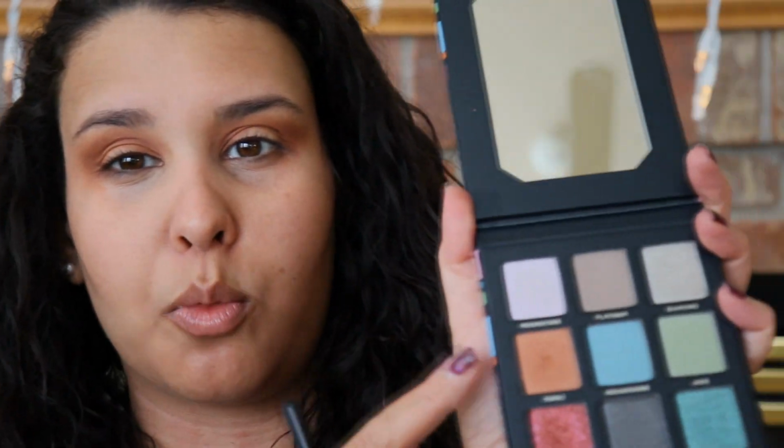I'm now just taking a clean, fluffy brush just to make sure that the edges are super, super well blended, because there's not a light cream color in this palette like I would normally use to blend out the edges. So I'm just taking a clean brush to kind of accomplish the same task. So that has gone on so well. I really, really love this topaz shade.